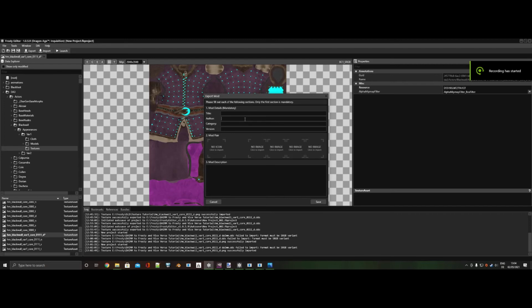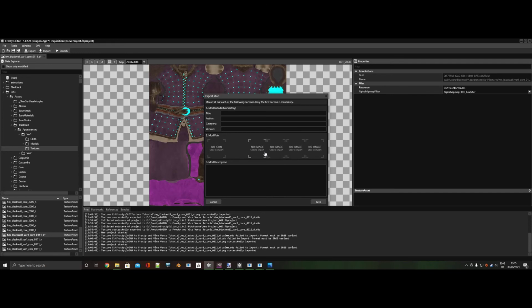Type in your title, your author name, so in my case it's Padme 4000, your category. If it's a texture mod, you might want to just call it texture mod, or your username and then texture mod, or what character it is and then texture mod, and then your version number. So if you're first one, it'd probably be 1.0, or if you prefer 0.1, then have your icon. For this, I now actually use an icon that represents my mods. So it's actually a budgie I made, which my friend made into actually an icon for me.